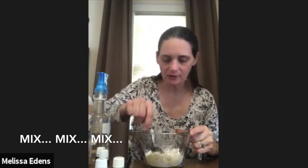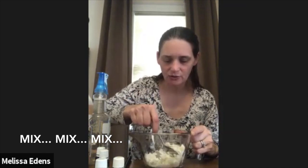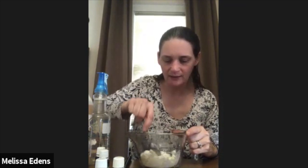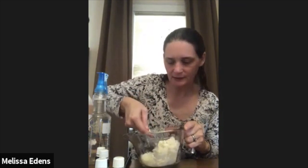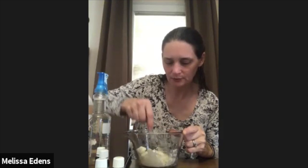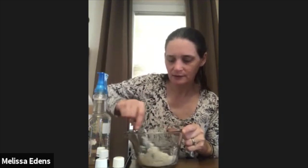And if you're a baker at all, if you do any kind of cookie making or anything like that, then you're going to know that this is going to be kind of like that when you mix your butter in, right? So you have like the little pebbles stage. Woo-hoo. Okay, so we're going to mix that around.